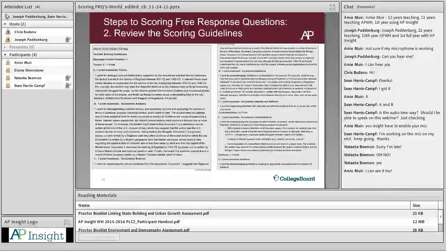Yeah, it is. Okay, so we just went through this scoring guide, the AP Insight version of the Proctor Direction scoring guide. It seems like this is largely similar, but not identical to the scoring rubric that was published this summer that we're going to use for next year's DBQ. Am I off base on that? It's not exactly the same, but the skills that we're looking for are very similar. You may not be applying them in the exact same way to get each A, B, C, D, E, but you're looking for the same skills.